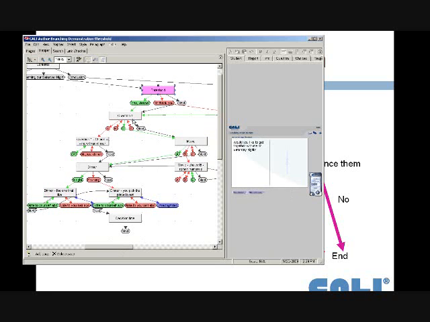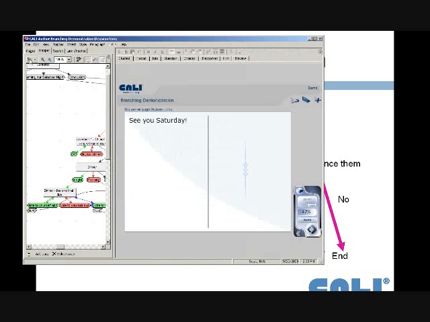Would you like to get together? Yes, you want to. What would you like to do? You want to just go to a movie? Okay, what type of movie? Or if you just want to have dinner, I push you to having a movie with me, and then we have dinner, and then we decide which type of restaurant to go to, and then finally we decide to see each other on Saturday.